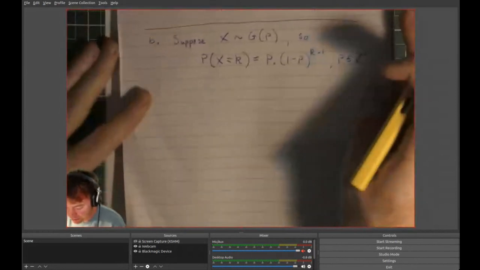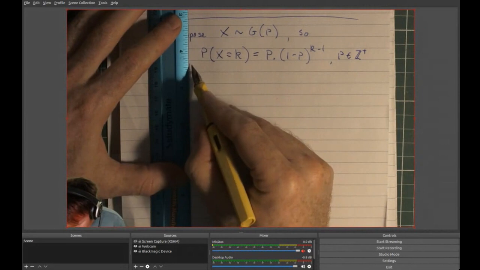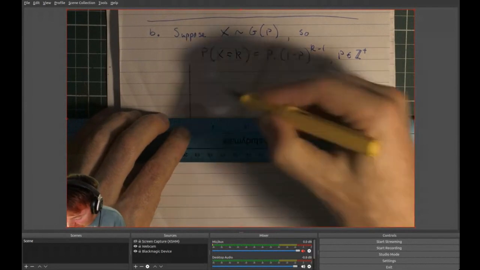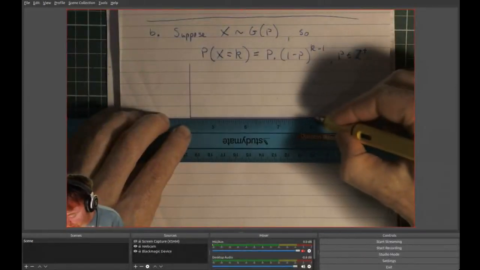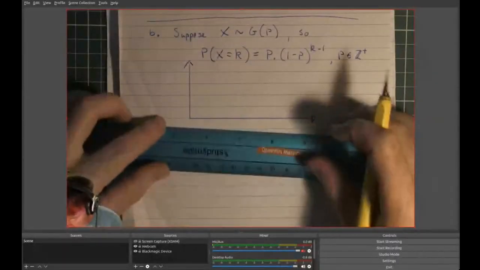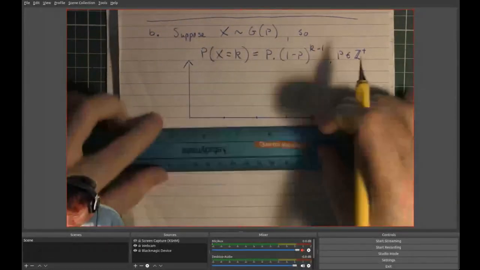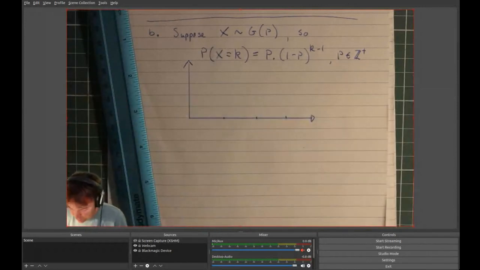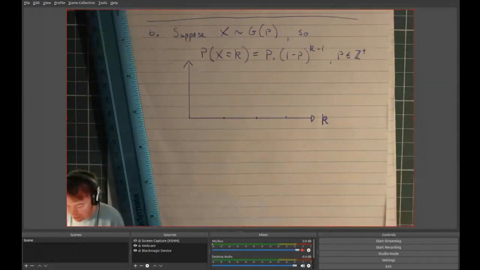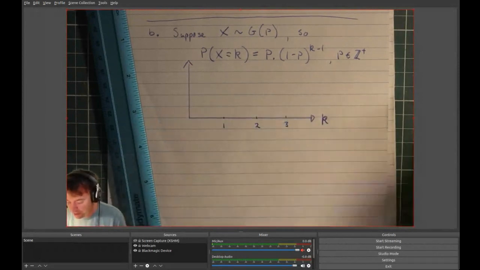I like to have a drawing with all my questions, so I'm just going to draw something real quick. The geometric distribution might be a little strange because it's really the poor cousin to the one we study in great detail, which is the binomial distribution. So this one doesn't come up nearly as much. So let's just have a look at some values here. This is my little k axis, and all the different values that this thing can take, like 1, 2, 3, and so on.